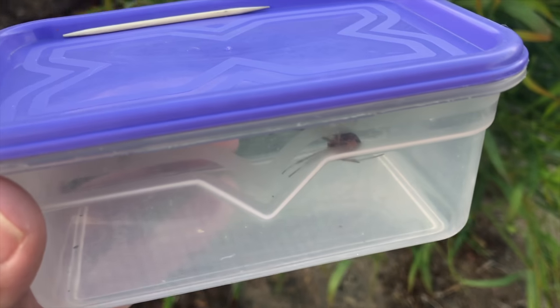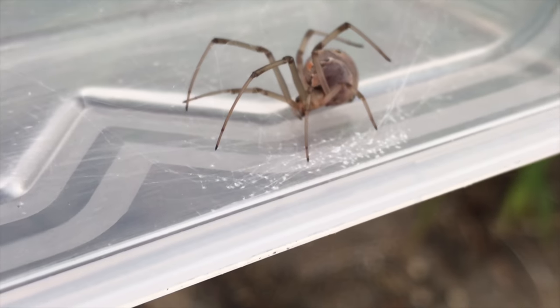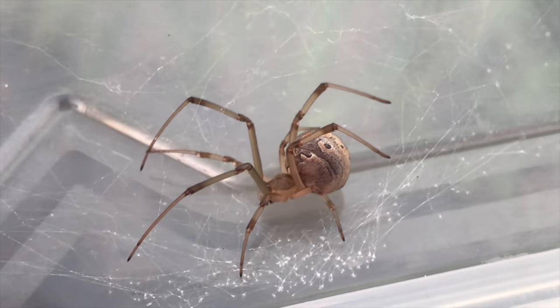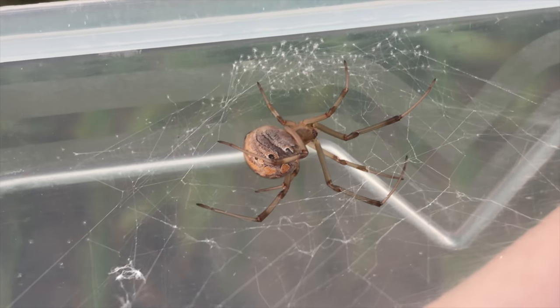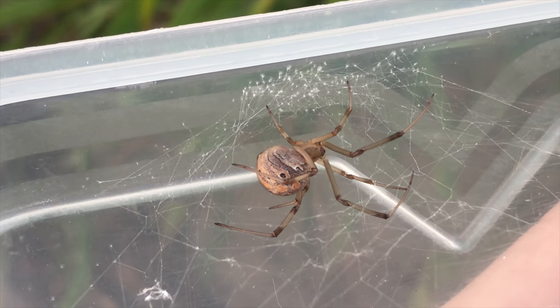So let me quickly get her out. There you can see the spider over there. Let me see if I can get a nice zoom on that as well. You'll also notice on her back the typical patterning for the brown button spiders — you can see the whole dots and things. As she moves off, you may be able to see more of that.